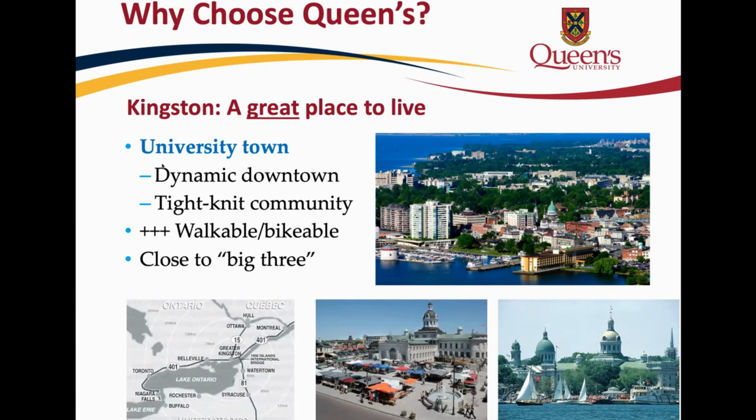It's a really close community, so you get to know people really quickly. Everyone in the hospital kind of has an understanding of who everyone is. You're not just a small cog in this big machine. You get to know people really well. And honestly, for me, a big part of my life is being outdoors. Kingston is an incredibly walkable and bikeable city. I live 2 minutes by bike from the hospital, and I'm not paying an arm and a leg at all. So if you enjoy being able to walk to work, to the store, to the bars, it's an incredible place to be.